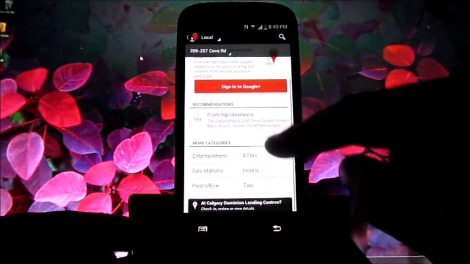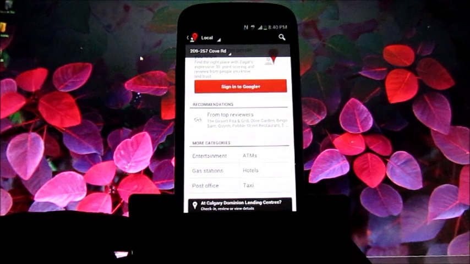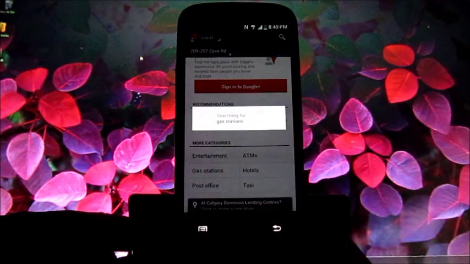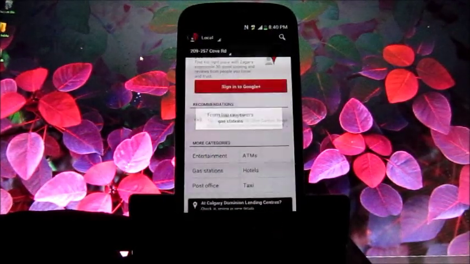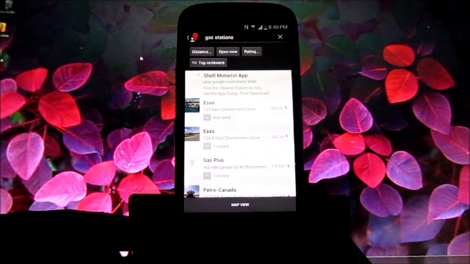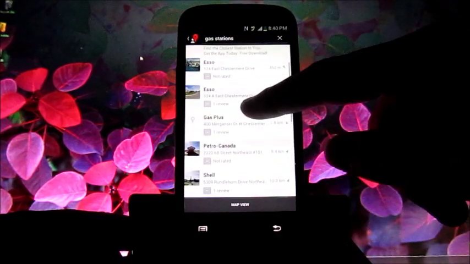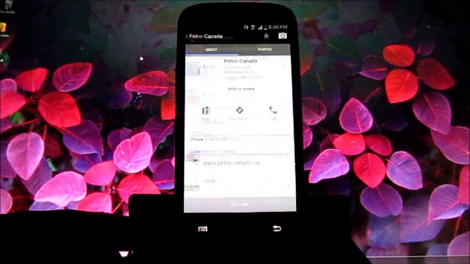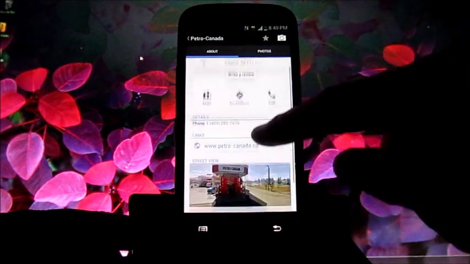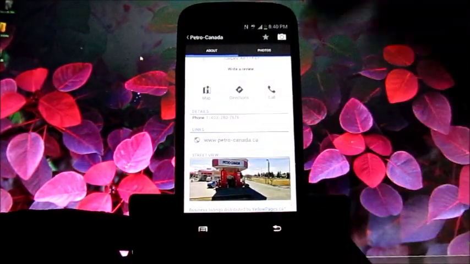What's really most useful is down at the bottom here, there are services you can click on. So I can click on gas stations, which, if you have a rental car and you're in downtown New York, might be a really handy thing to have. So this will show you where all of the gas stations are. So let's flip off to the Petro-Can here. So I'm just going to click on it, and I'm going to go down here, and I'm going to click on Street View.